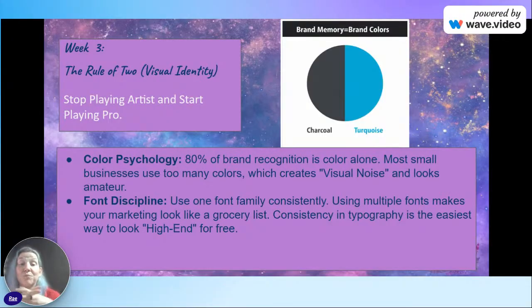All right, guys. So I'm giving you homework. This is a new part to the series. I decided that giving homework and turning this into a bit of a workshop is going to be a fun little aspect after the introduction weeks. So for the remainder of the weeks, we are going to add in a little bit of actionable homework. And this homework isn't going to cost you a single penny.